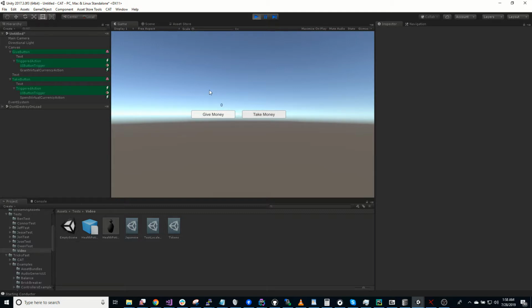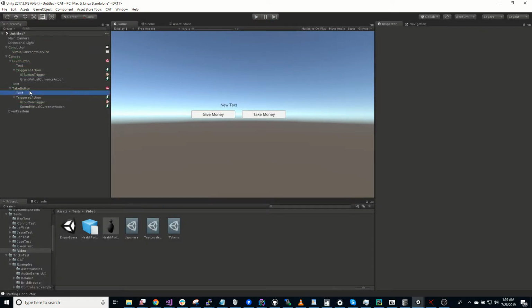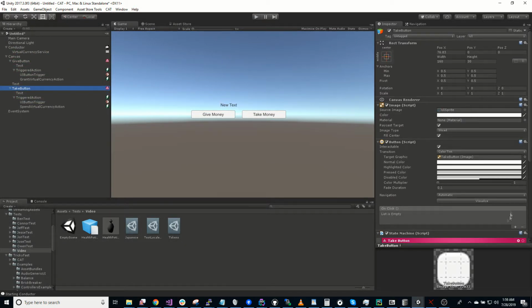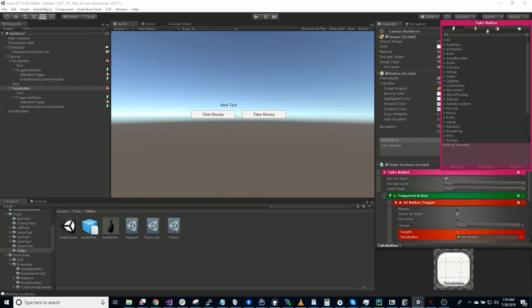It doesn't go negative. So one thing we might want to do is to prevent the player from even pressing that take money button if they don't have the currency to spend. So we can do that by adding another triggered action. In this case, we'll add the virtual currency trigger.